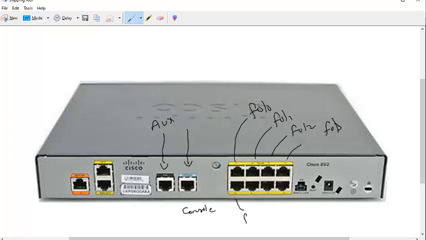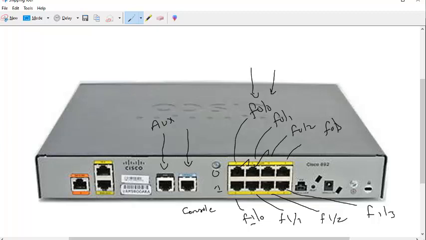This one is F1/0, F1/1, F1/2, F1/3, which means this is the 0th slot, this is the first slot. In the 0th slot, this is 0th port, this one, 0th port. In the 0th slot, it is first port. This is how they are named.